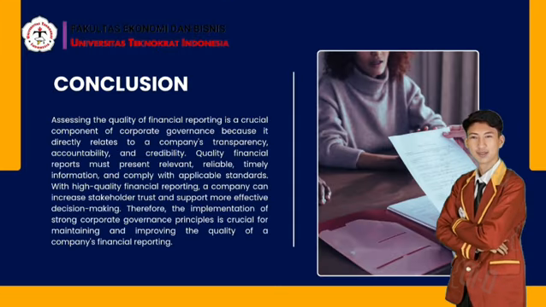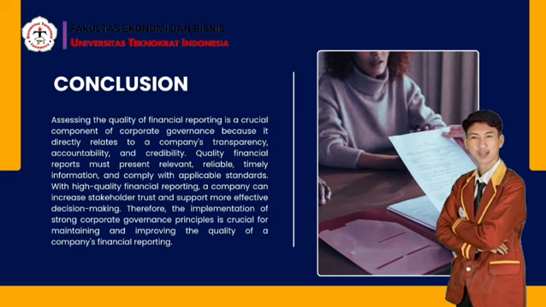In closing, on the fourth slide I will convey the conclusions of the material on assessing the quality of financial reporting. Assessing the quality of financial reporting is a very important part of corporate governance because it is directly related to transparency, accountability, and stakeholder trust in the company. Quality financial reports must present relevant, reliable, transparent, and complete information, and be prepared in accordance with applicable standards and regulations. Quality information will help investors, creditors, and other parties make more informed and rational decisions.